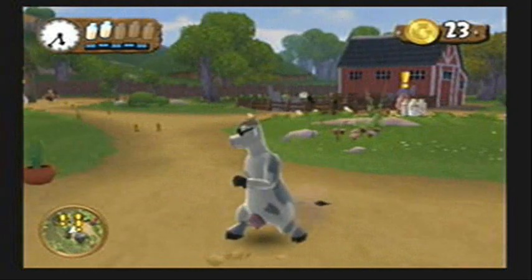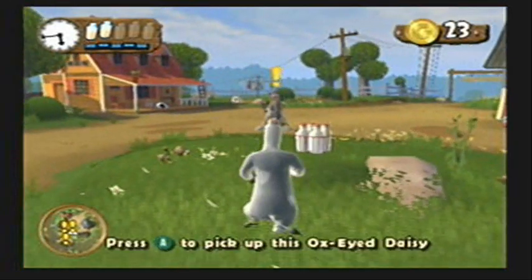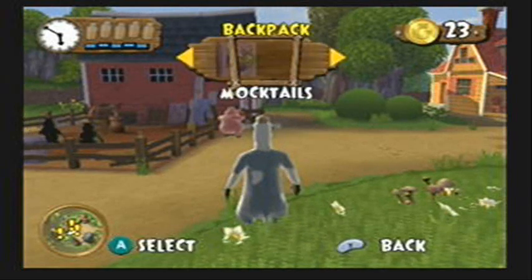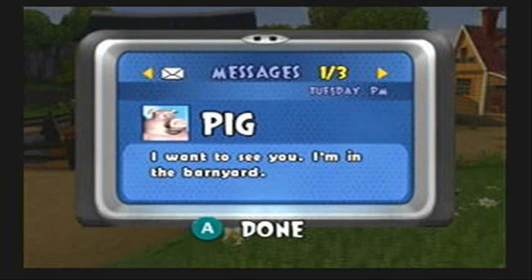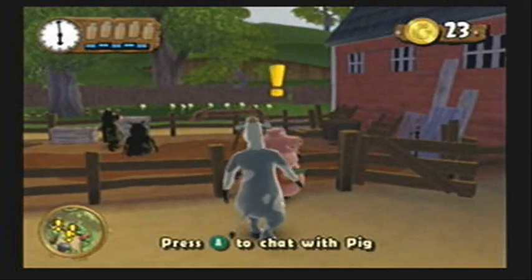Alright, that was weird. I don't really want to talk to Hannah. I don't really want to talk to Ben. Really? Okay, people, I'm right next to you. You don't need to text me. Good to see you. I'm in the barnyard. They're so formal, these text messages. You just like, hey, yo, cow, see me in the barnyard.